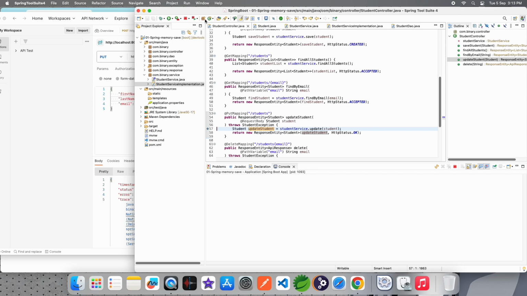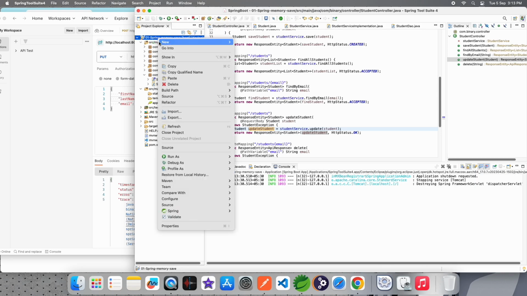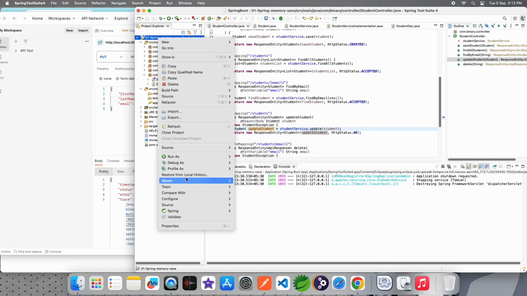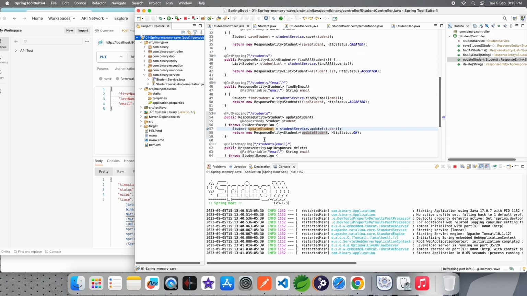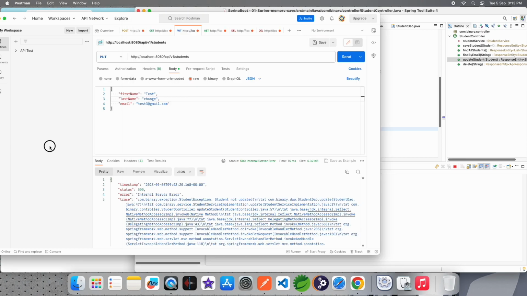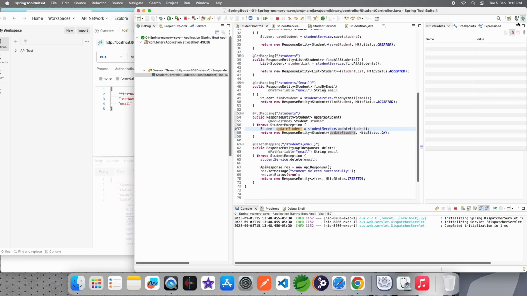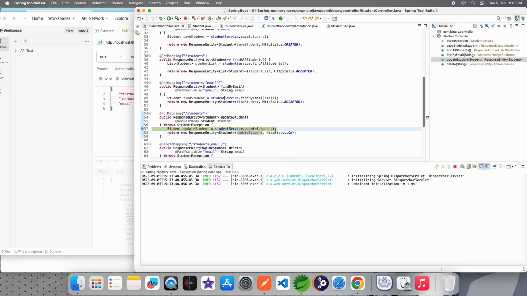Okay, now we check by debugging. To debug the code, first close the server, then run again as debug, and I set a breakpoint on line 57. This time I get a null option because my list is empty.